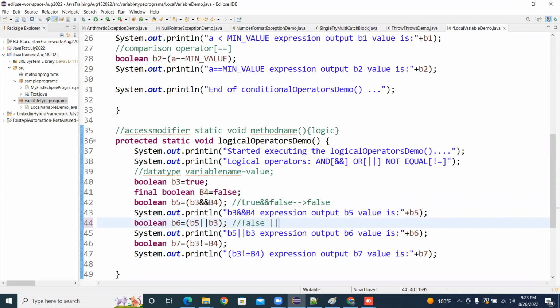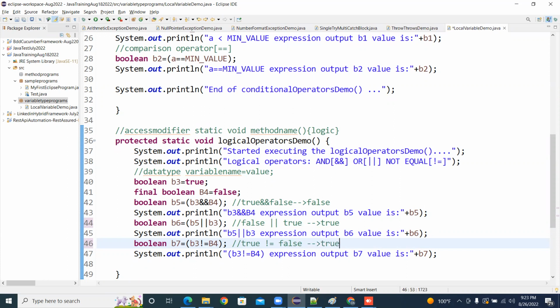True. Now B3 value, what is that? True, not equal to, what is the B4 value? False. Then what is the output? True. That's it.